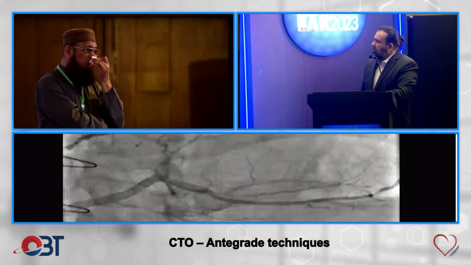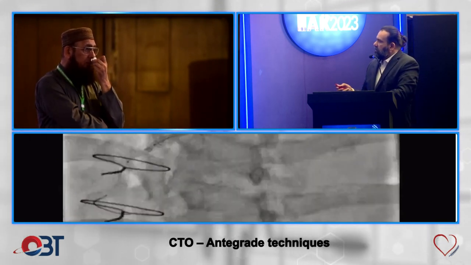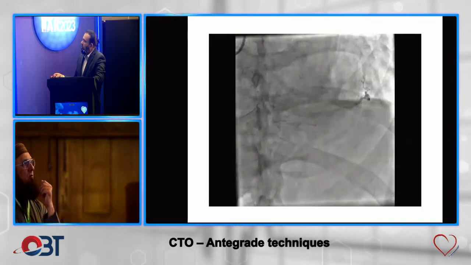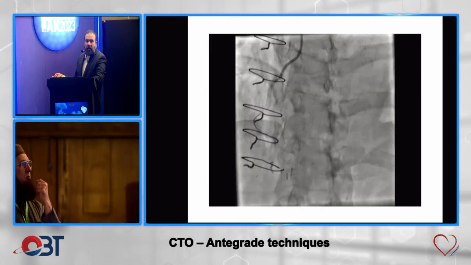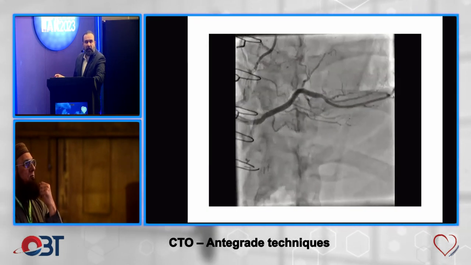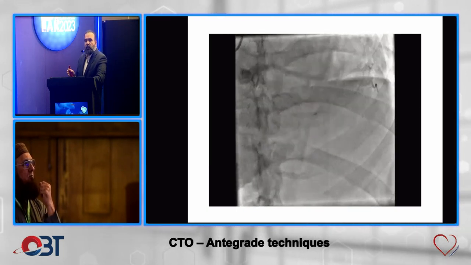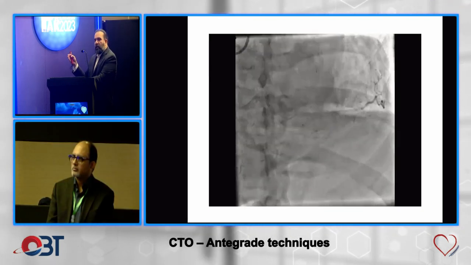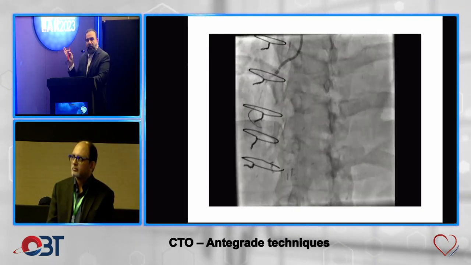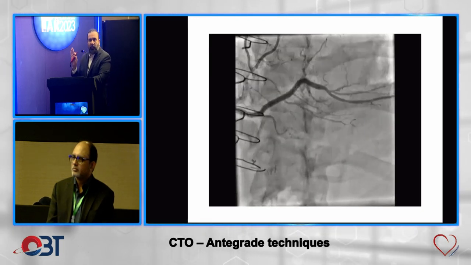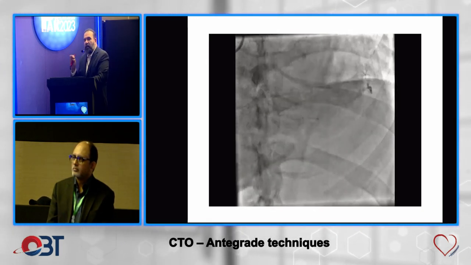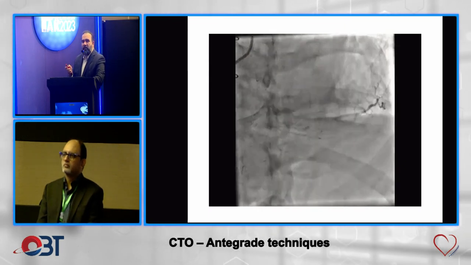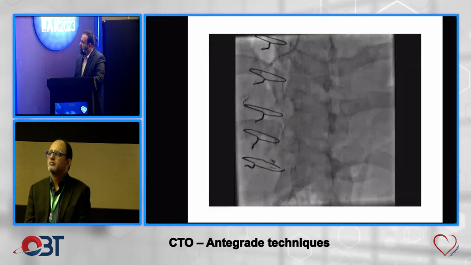And this is the final result. And look at that. Mashallah, what's amazing is, the result is good, but look at all the branches that were preserved, right? I think this is one of the things I've been finding with Carlino happens quite a bit. As opposed to subintimal tracking and re-entry, where once you re-enter and put a stent into the subintima, it closes all the side branches. If you use Carlino, because the contrast breaks into the branches, often your branches are preserved.